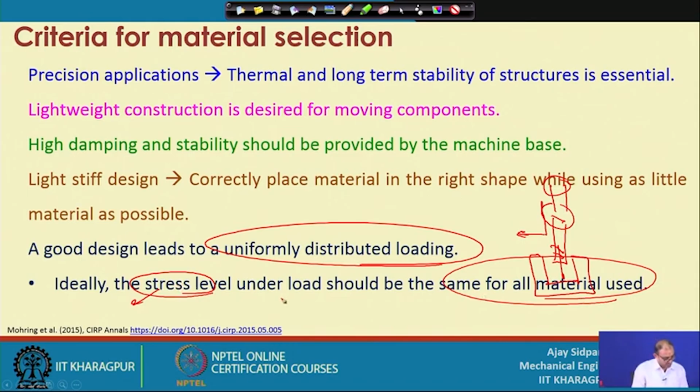That we have seen in the last class, that if one is made of cast iron, then if you are using aluminum, you can increase the size of this component. So, this is an aluminum alloy. You can increase the volume, then you can maintain the stress level under the same loading. Whatever loading is here, if you make the cast iron size and the aluminum size the same, then aluminum will be more stressed compared to cast iron. But if you keep the area a little bit higher in such a way that your total weight is not increased, but these are equal, then you can maintain the stress level in the different components, right.